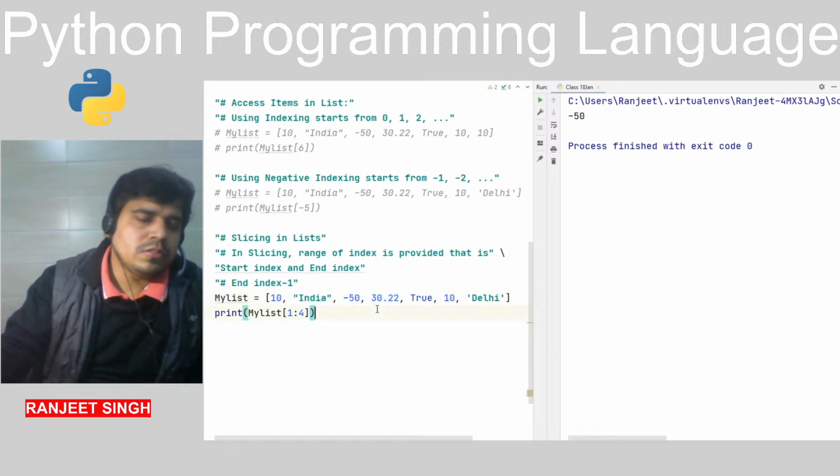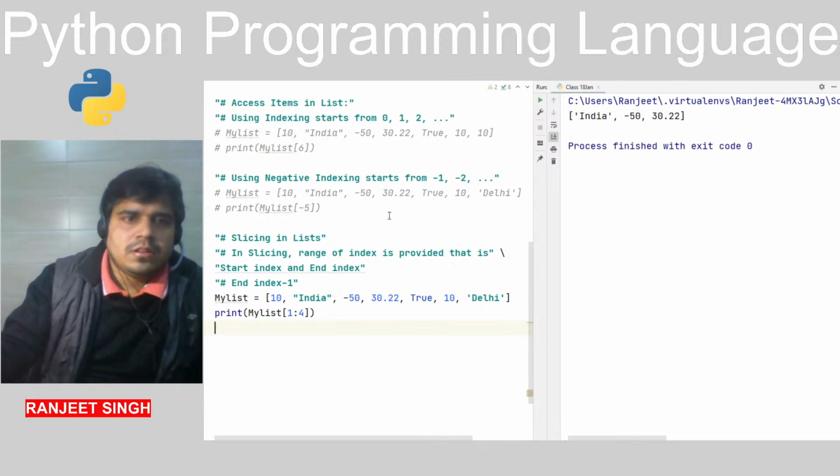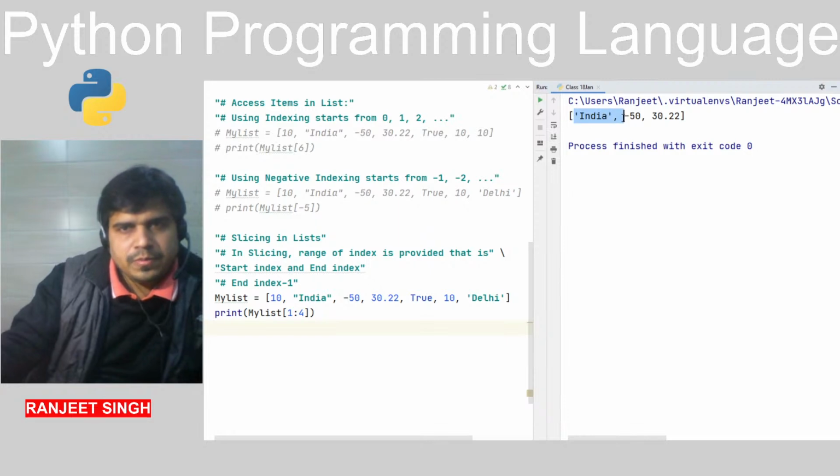So if you run this, after running you can check. The output is India, -50, 30.22, but the item at index 4 is not printed.